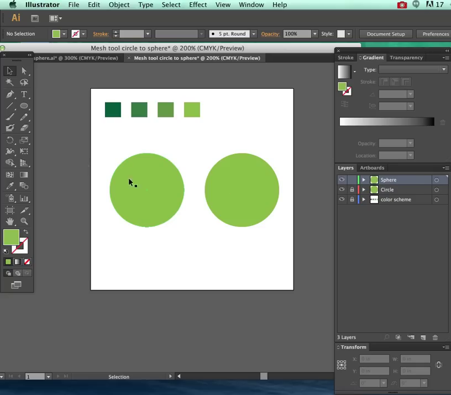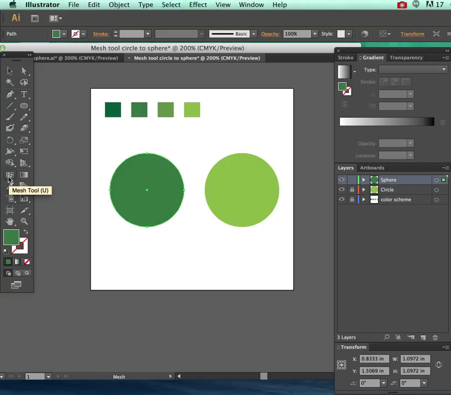First thing I want you to do is go to your eyedropper tool, and we're going to color this in. Actually, select it first, and then go to your eyedropper tool and just select this color. We want to turn it into this color right here. And from here, let's go ahead and experiment with the mesh tool.